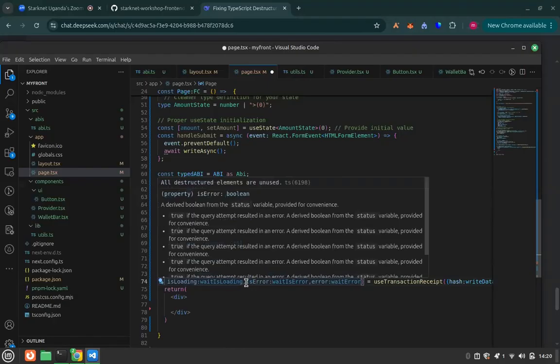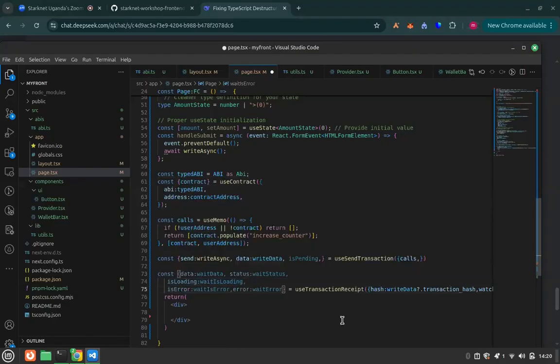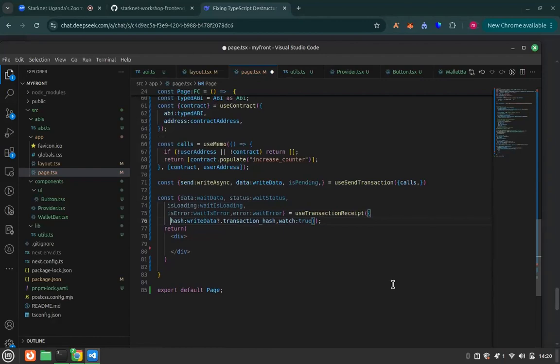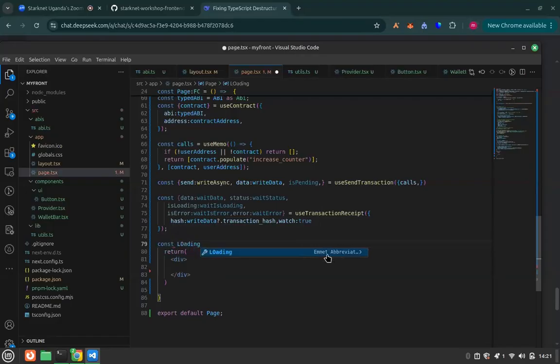So after doing that, we want to have a component which handles loading of data.